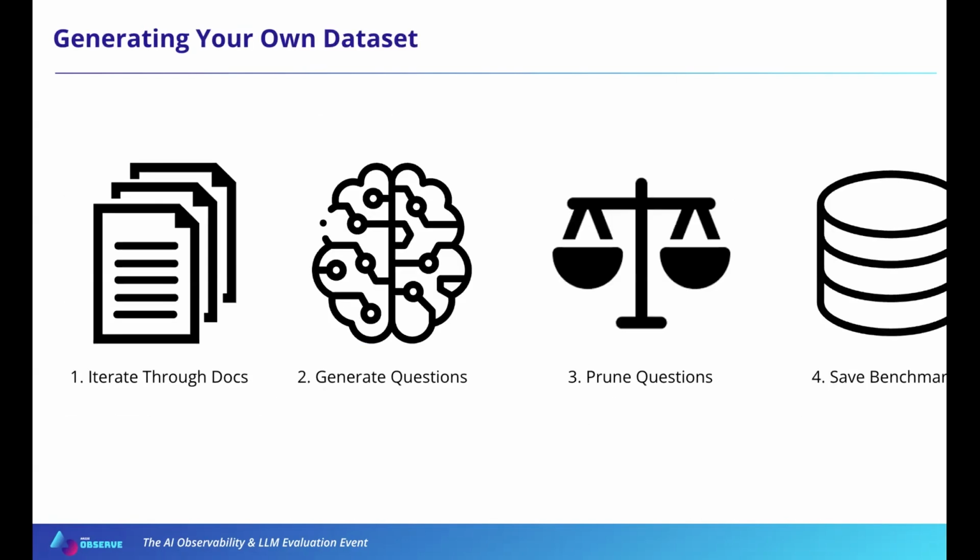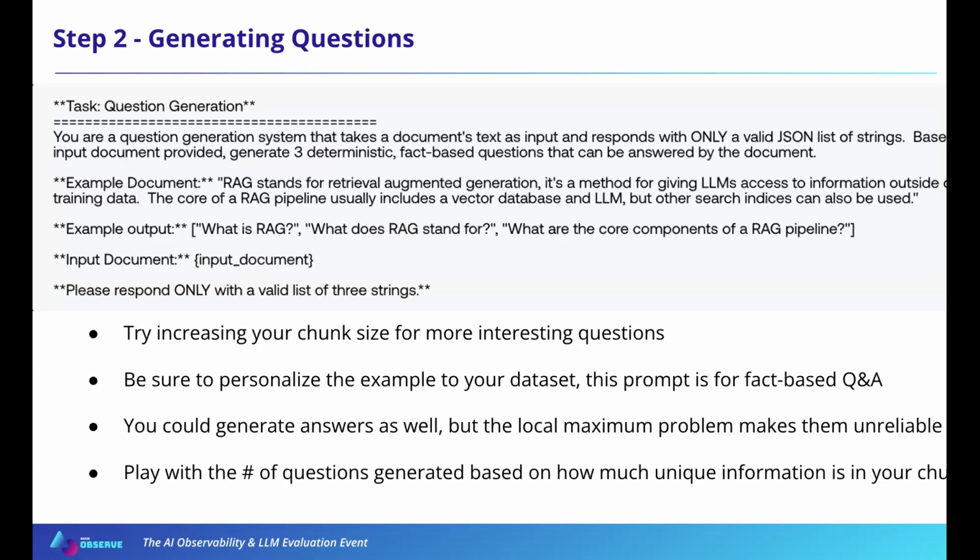Generating your own data set is a great way to start doing this, especially if you have a domain-specific task you're going to work on. So we'll dive into how to do this. The first thing you want to do is generate some questions, right? You want to put your corpus together, take this LLM prompt, point it at each document one by one, and have it generate some questions based on the facts. This way you can tie that question to that chunk. This makes it really easy to do evaluations later on.